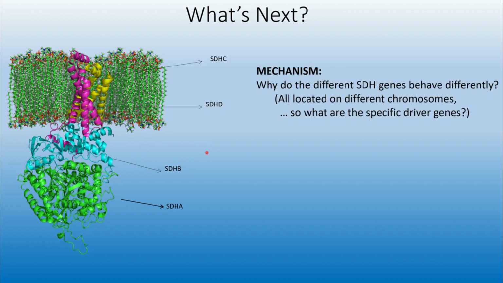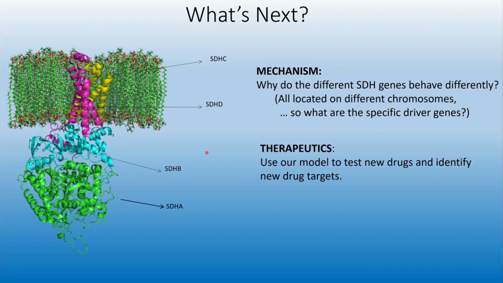Our explanation is that it's probably because when you get the loss of that chromosomal chunk, different genes are lost, because SDHA, B, C, and D are all located in different parts of the genome. And so it's those other genes that are controlling why SDHA mutations are different than SDHB mutations. We can use our mouse model to try to uncover those important genes that are being deleted that are driving tumor formation. And then really importantly, we can use our mouse model to identify new treatments, new drugs, by treating the mice, and then use genetics to identify new drug targets.